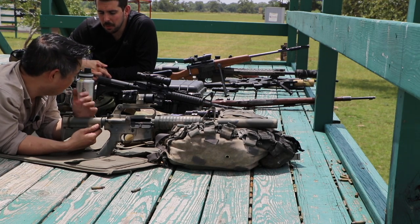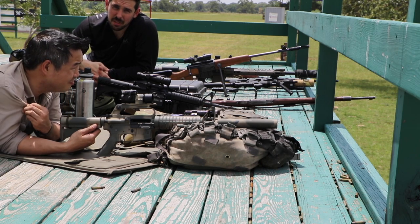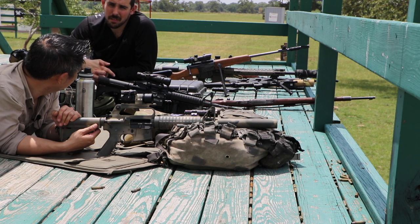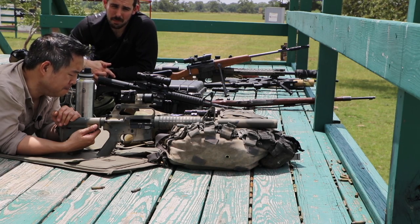Yep. And that doesn't necessarily change just because you throw an optic on, like a magnified optic. You know, it's certainly easier to see things. Sure. But it doesn't necessarily mean you're going to be more accurate as a shooter. Yeah. You have to learn how to use whatever system you end up utilizing. Yeah. And that's really what it comes down to.